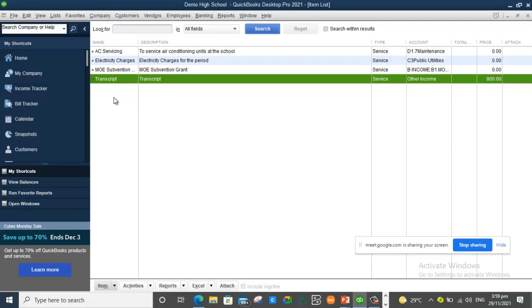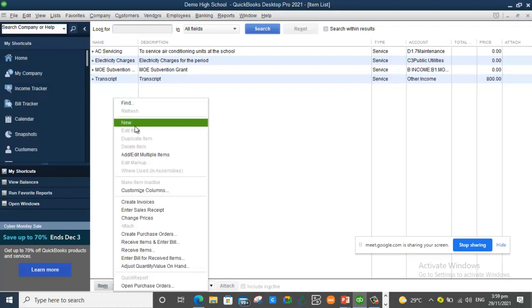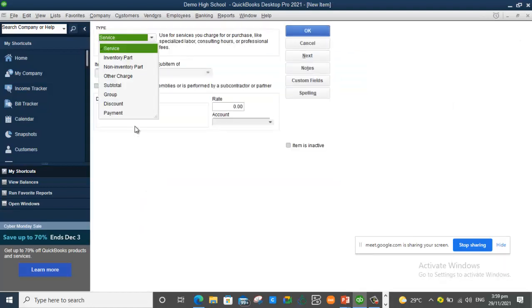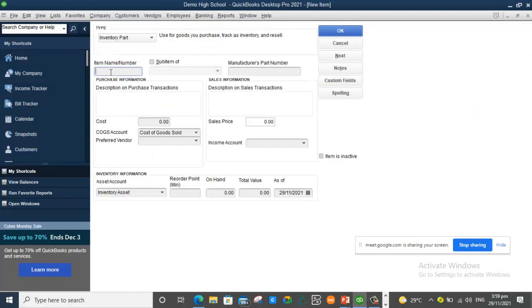So we're going to create, and this would be more relevant for items that you resell. So we're going to create some items that would be more relevant to the Tuckshop. So we're going to create 2 items, and let's say we're going to use cranberry water for one.